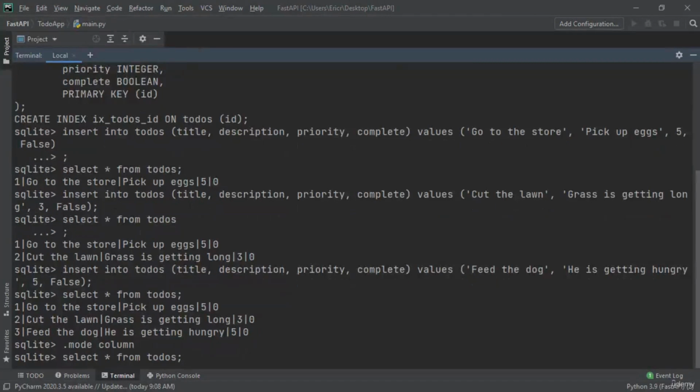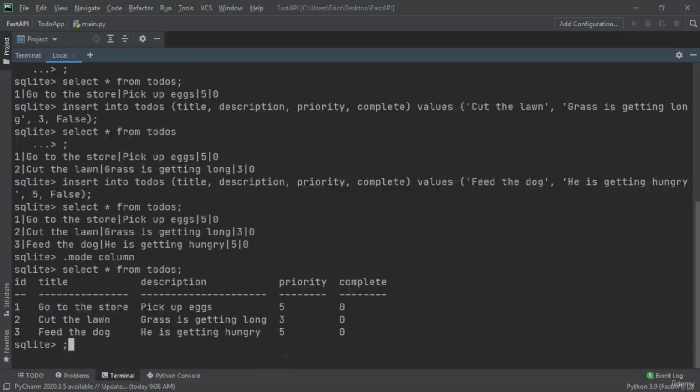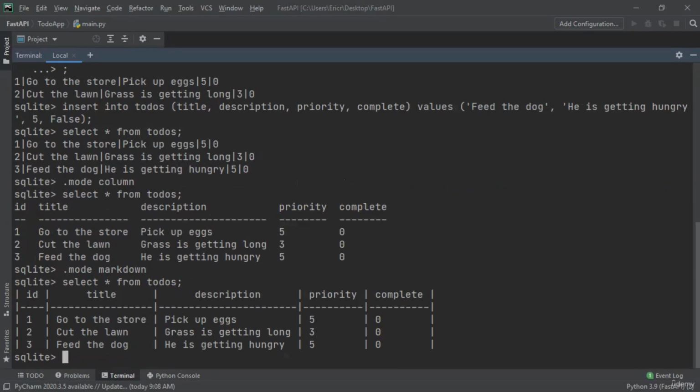And now if we say select all from to-dos, we're going to get a nice little column list with ID, title, description, priority, and complete. You can do .mode markdown. And if we type select all from to-dos, we are now going to get a new list of the same elements.